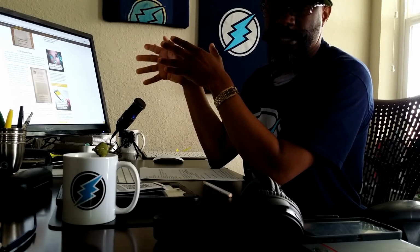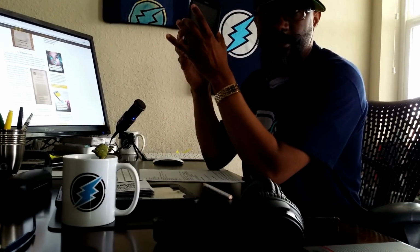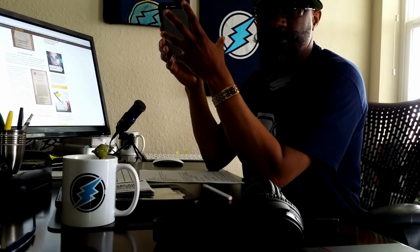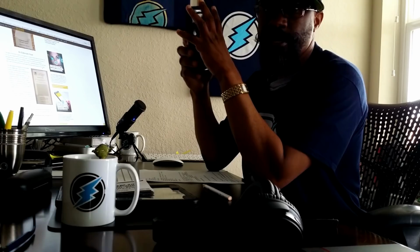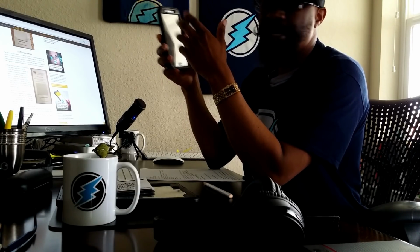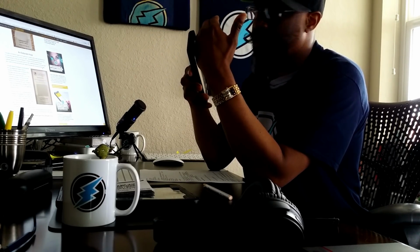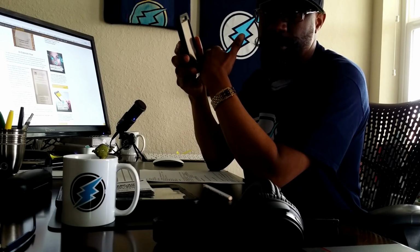Are you going to use cold storage, Ledger Nano S? Are you going to use a paper wallet? Are you going to use an old phone that has no access to the internet, no data, and you've downloaded a few apps to store your stuff on? Is that how you're going to do it? And if you are downloading applications off of the App Store, whether it's iOS or Android, make sure that before you even push that download button, you are vetting the developer, because there are tons of apps out there right now that have nothing to do with Bitcoin, but it says Ethereum, and when you read the comments, you'll see that there are a lot of people on there who are angry because they were taken advantage of or they lost their money.